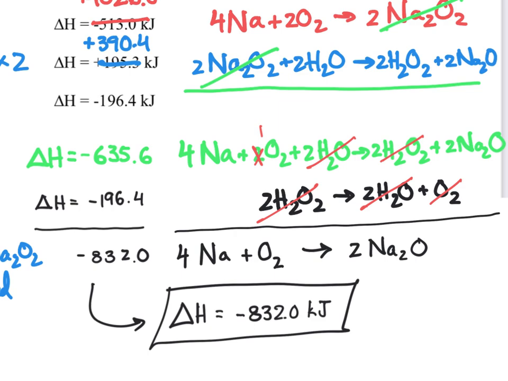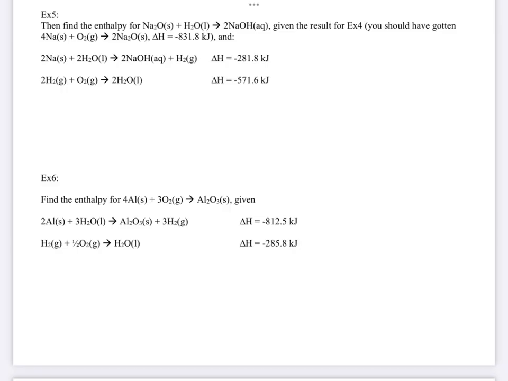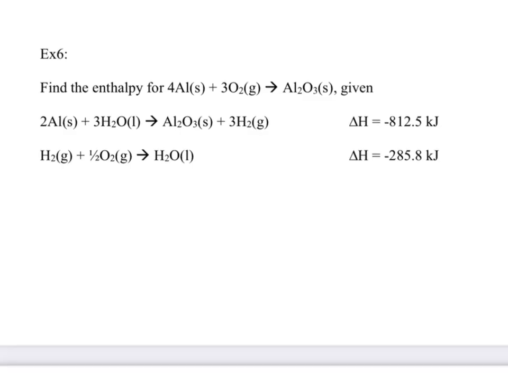All right, the last one is important to look at because this one involves a fractional coefficient, which you have never seen before. So yes, I am skipping over example 5. You can figure that one out as similar to example 4. But example 6 definitely needs to be looked at because of, whoa, what is going on right here with this 1/2? Well, all right. I agree that there isn't such a thing as half of an O2 molecule, at least not exactly. But that doesn't stop chemists from being able to write equations like this.